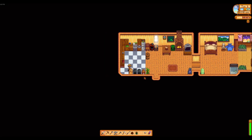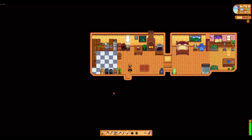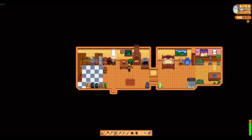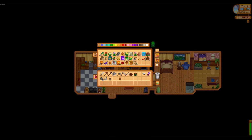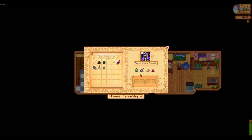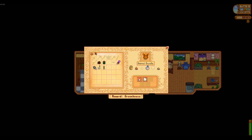But currently in here, I stuck an eggplant in there, I think, just to see what will happen when we put stuff in there. We do need wine, I think for the wizard. Yes, for the wizard one. However, it requires fruit, and I haven't got fruit. I haven't got much fruit to actually give, which is the only problem.